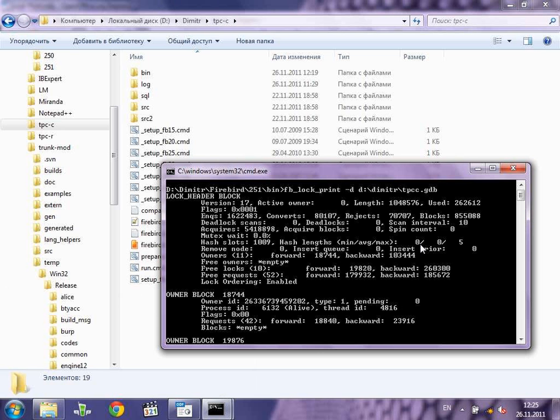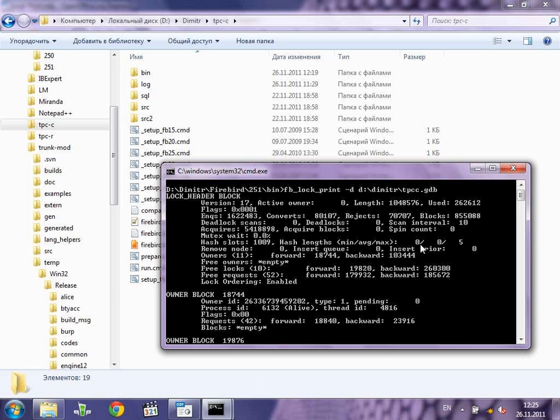Okay, but if you have, for example, 5%, 2%, that's good enough. If you have 12%, then you should start looking at what can be tuned. You should be analyzing the hash length, whether you need to increase the hash slot value. If your mutex wait ratio is more than 20 or 30, it really means that you have problems with the lock manager. It becomes the bottleneck for your Classic processes.